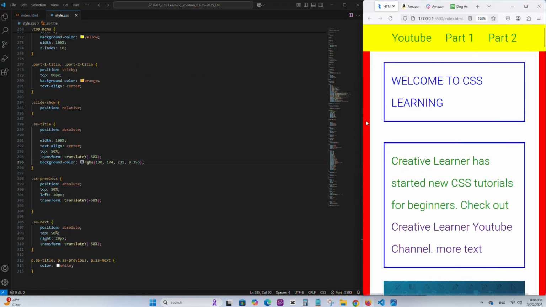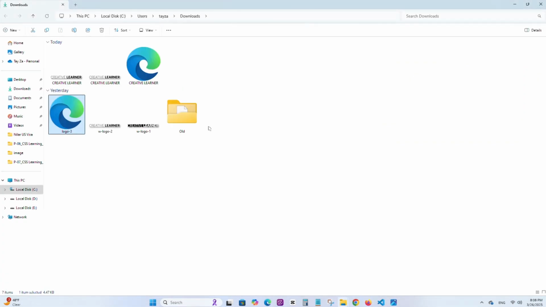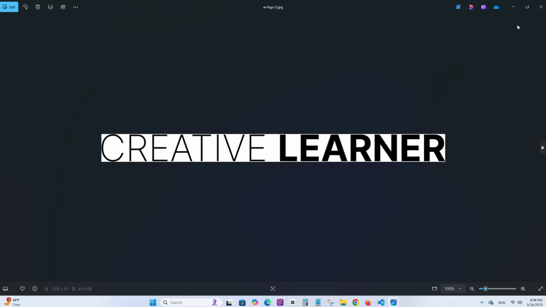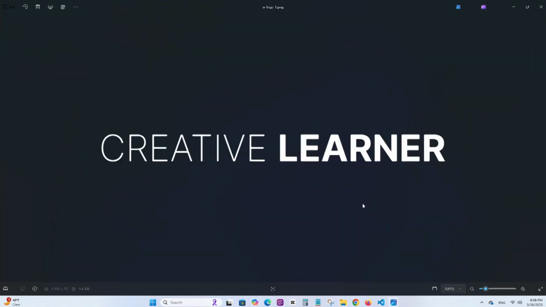So now we have everything. I have already prepared and downloaded them, so I will delete everything. I want to show you PNG versus the JPEG file. If you use a PNG, PNG is something for when you do not want the background, you want it transparent, let's say as a logo. A logo will mostly be without a background. That's why, unless you have a graphic composition, we're going to have a background.